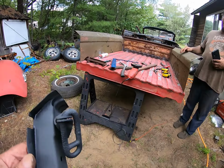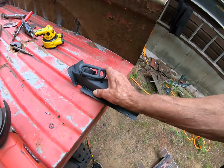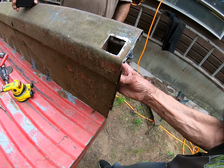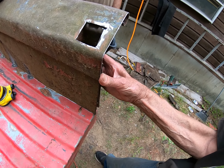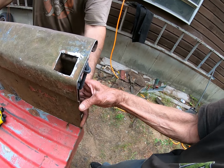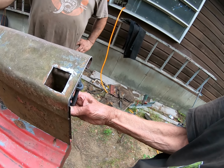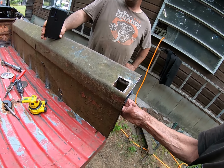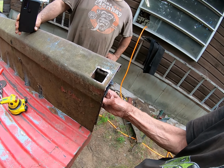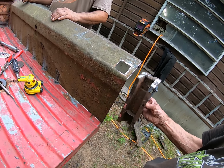Primer's almost dry. Almost. Just in the corners, it's not. Ah, there you go. So that's going to go on there, just like so. And that way we'll be able to put some wooden bedsides on there to hold all the cargo. It is such a low bed too. But it's still a bed.